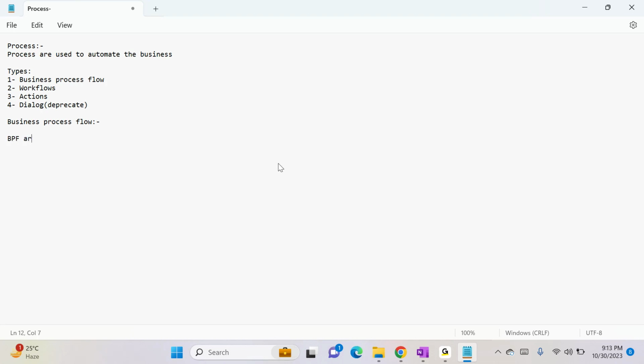Business process flows are used to guide the user to follow step-by-step actions for the business operations.